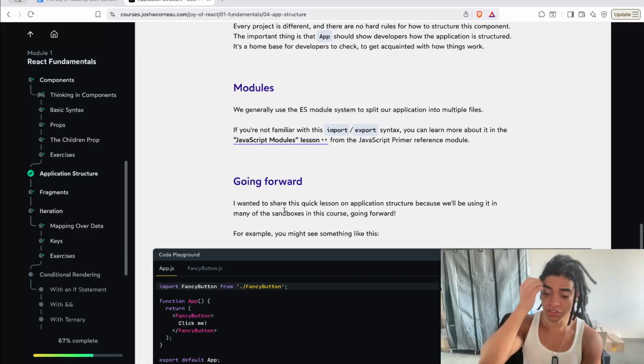So we talk about JSX, all right? So far we have talked about React, JSX, and why it is important.